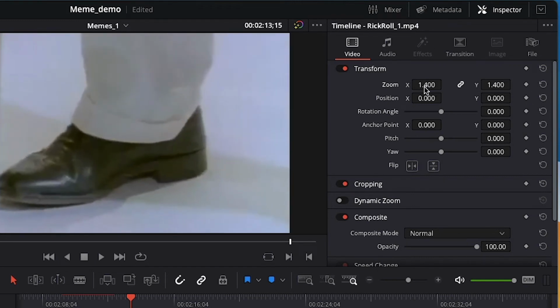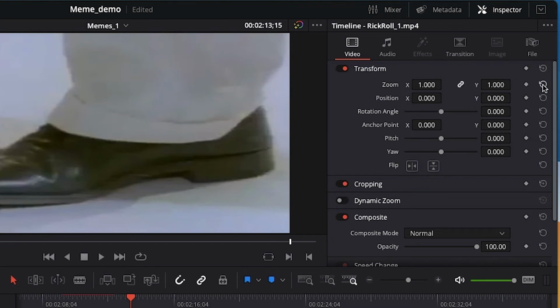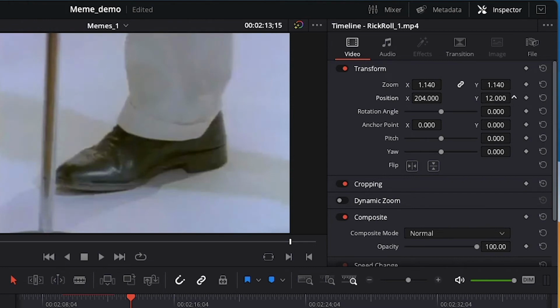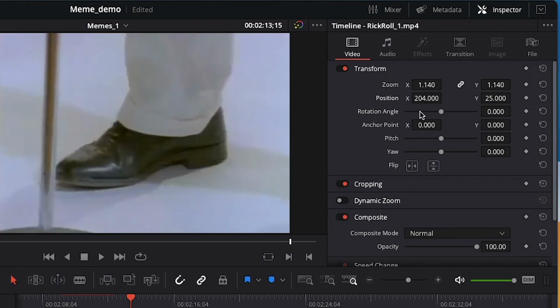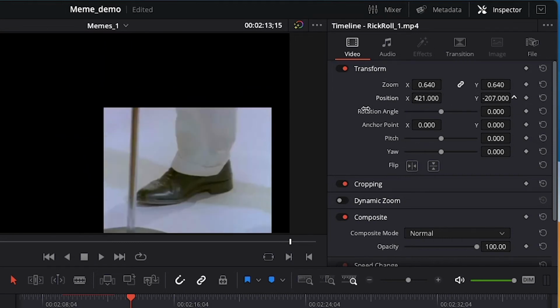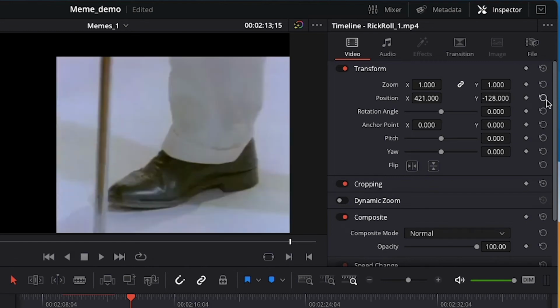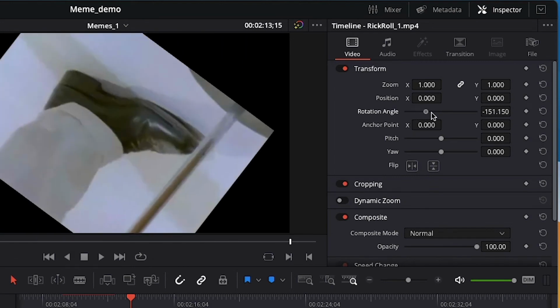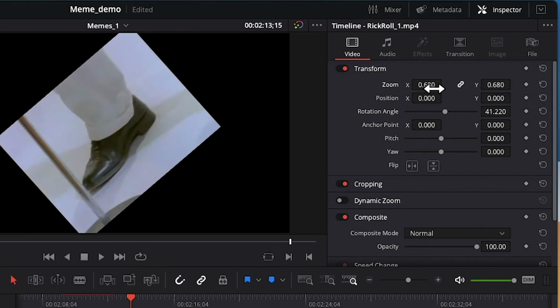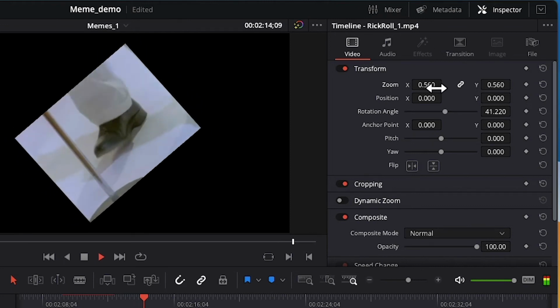If you want it to zoom separately from the X and Y axis, you can uncheck this little link button, and then you could have it stretch. I'm going to undo that. Position is where it's positioned in the frame, so you can drag that left and right, up and down. So if you want it to be really small and then over in this corner, you can do that in this inspector window, for instance. Undo both of those. Rotation angle rotates it. Right, see if you wanted it to be at slightly an angle and a little smaller, right? Have kind of a stylistic effect as this is playing through. You could do that there.